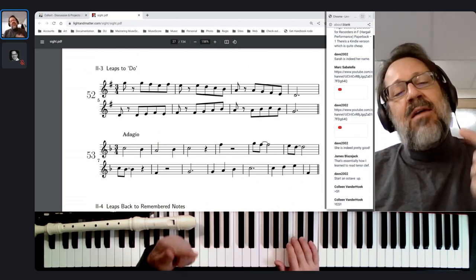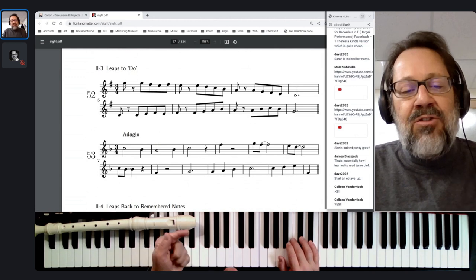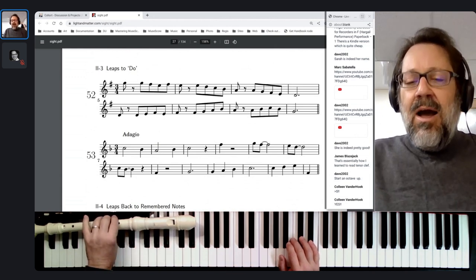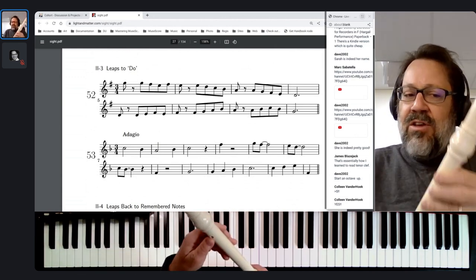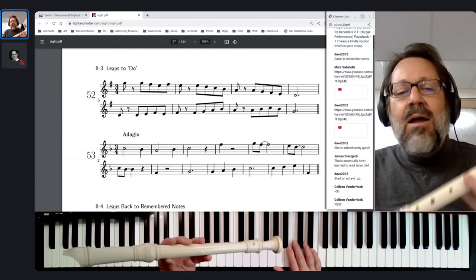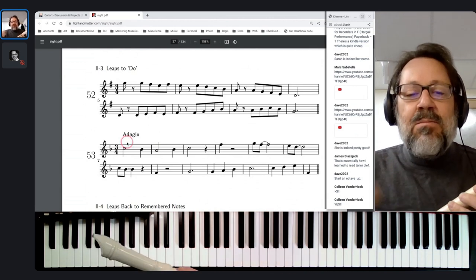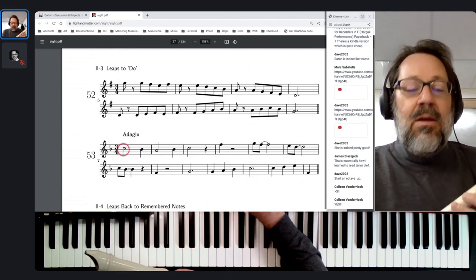The stuff that I've been talking about with sight singing, even things that aren't a challenge for me necessarily to sing, I think I'm going to be using the same book as practice on my alto recorder, and not just to learn fingerings, but to be able to take these same tricks that I would use sight singing.